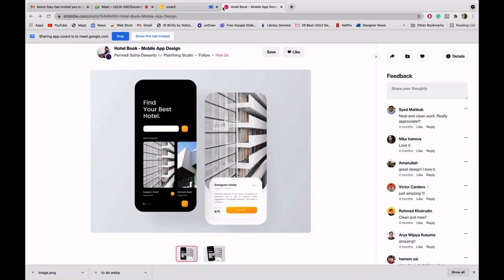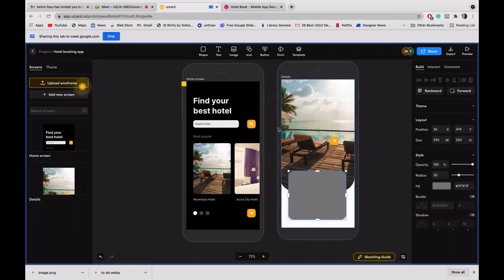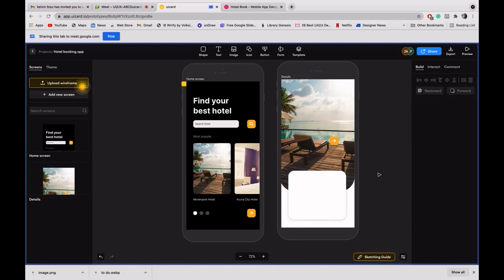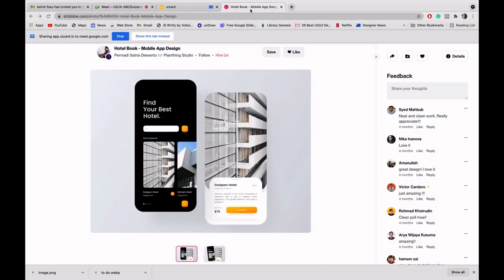So we have this. I have to change the color to white. Once again, I know the color code, so I won't waste my time doing it. I just enter the code and then I'm good to go. If you realize, you see that it has a bit of a shadow at the background, which helps us distinguish that this is on top and it's floating.